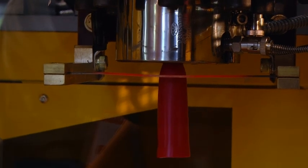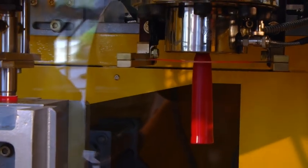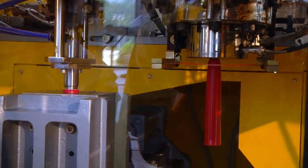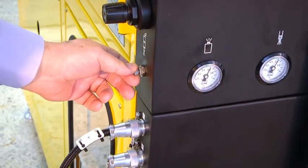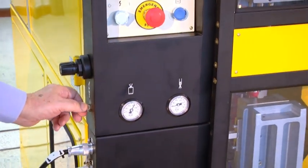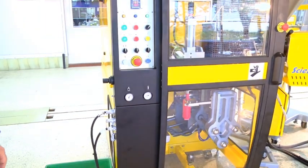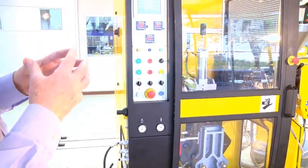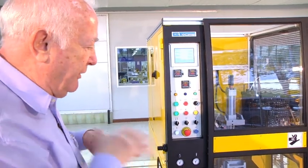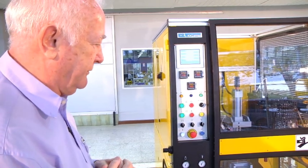So we need some air to pass down through the die continuously, and that air is controlled using this valve here. So you want to adjust it, trial and error. It's only a very small amount of air. But if you don't blow air into the parison, it'll be kind of floppy and very difficult to cut. So the air blows up and gives it some strength so that it's easy to cut.